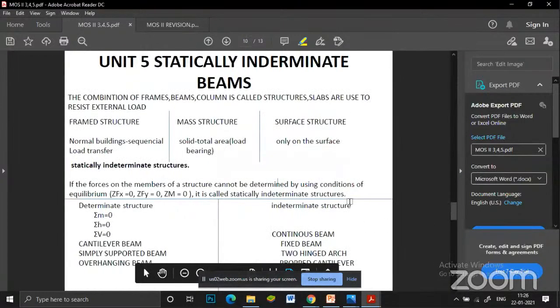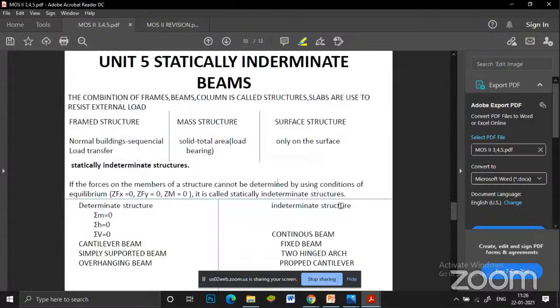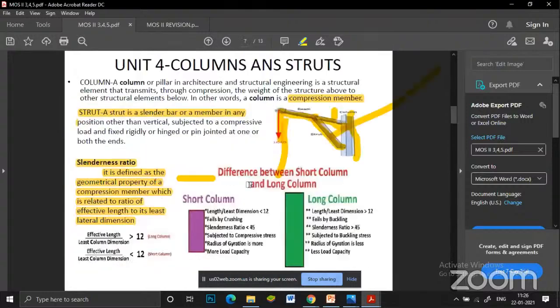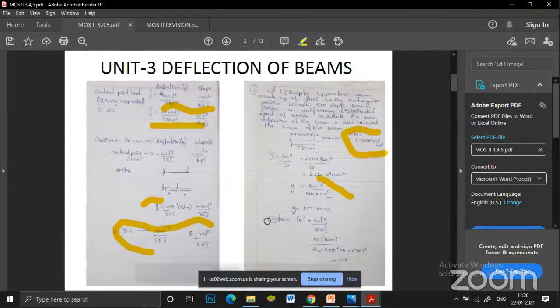For the 3rd, 4th, and 5th, you have to memorize the formulas at certain stages. We have to have a clear vision about the formulas. First, we have seen the deflection of beams, that is, if it is a cantilever beam or a simply supported beam. In case of a central point load or a UDL, what formula we have to use, you have to have a clear vision on that.